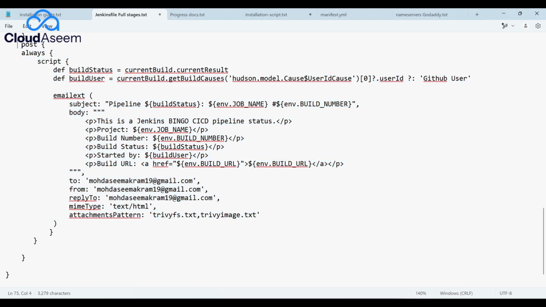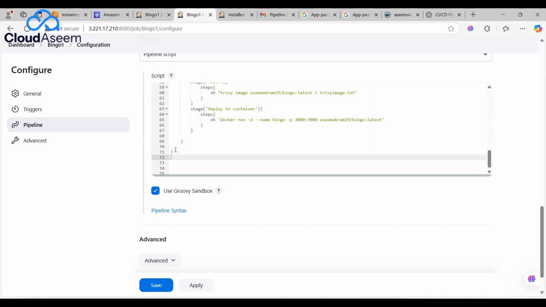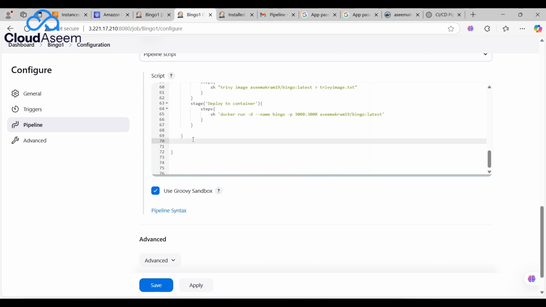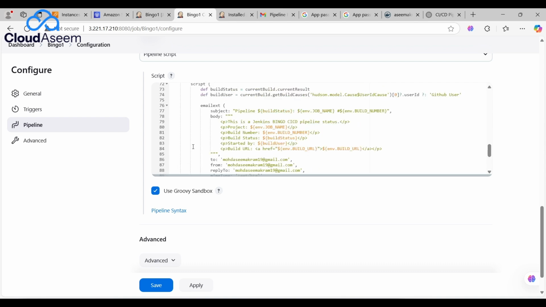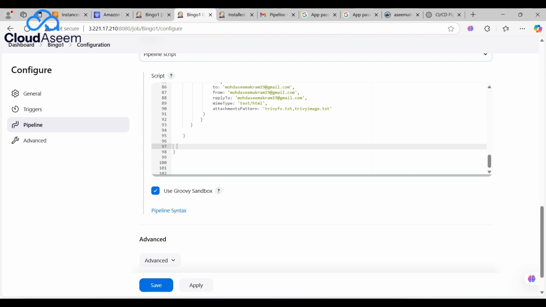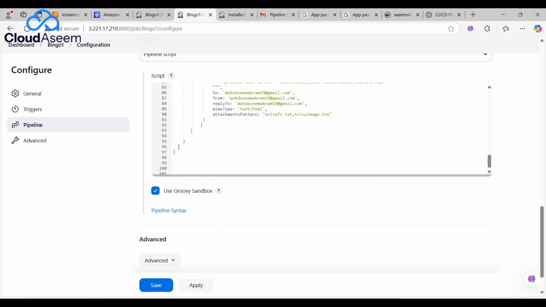So I'm going to copy over here, and I'm going to paste it over here. Okay. Just let me hit enter. So it will be below the stages. Okay. Below the stages, in line with the stages. So if you check over here, I'm starting from this, then I'm adding one more bracket to close the pipeline from here, right? This one is getting closed over here.